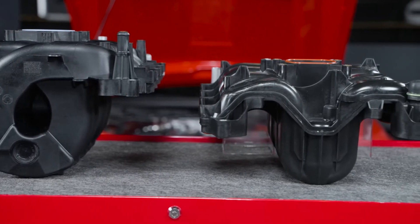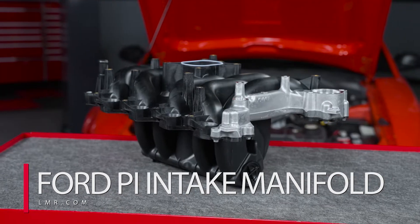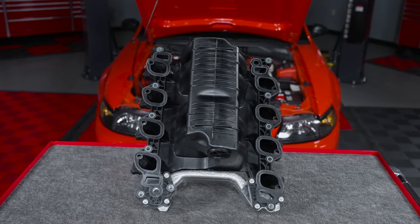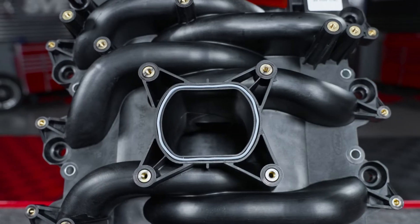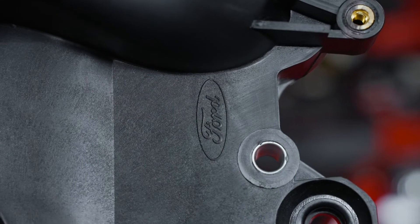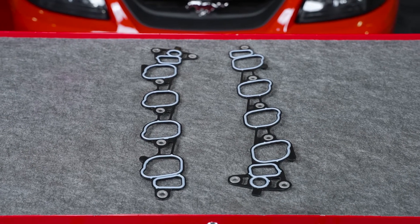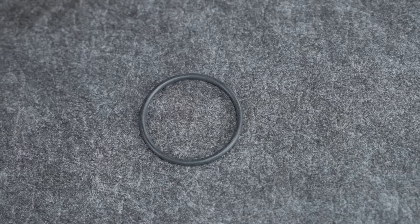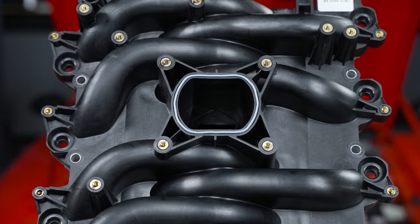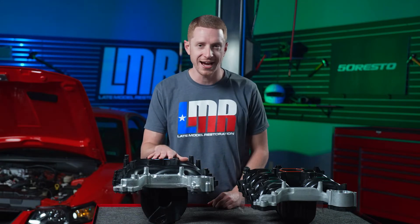Now let's talk about the Ford Original PI Intake Manifold. This OEM Ford intake is the exact same production intake used on 2002 to 2004 Mustangs. No revisions have been made, and all factory hardware is reused. The intake branded as Ford Performance is the same intake as the original, just sold under the Ford Performance brand. You will need to purchase new intake gaskets and a new thermostat gasket with this intake, as the only gasket that is pre-installed is the plenum gasket. This intake will not affect horsepower and torque if you're replacing an existing Ford PI intake.